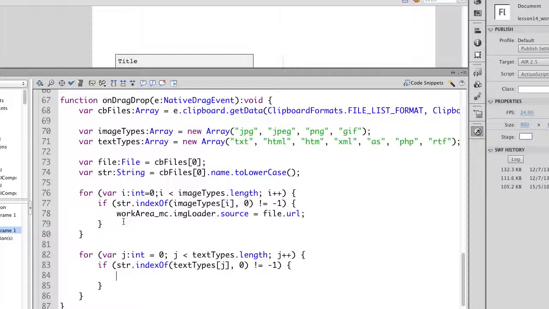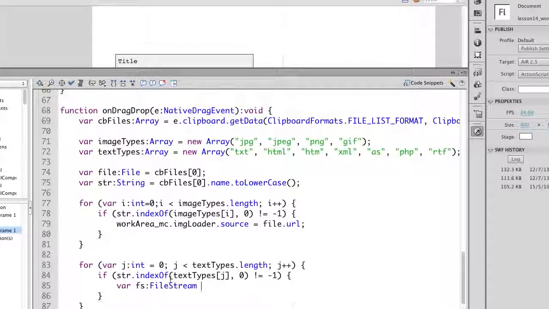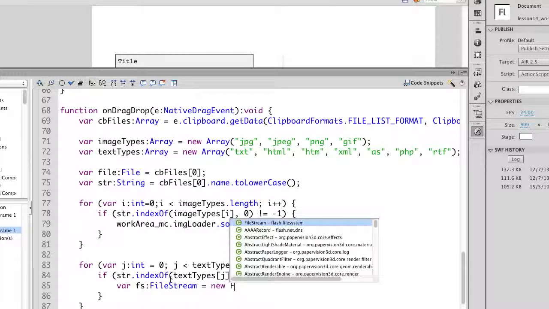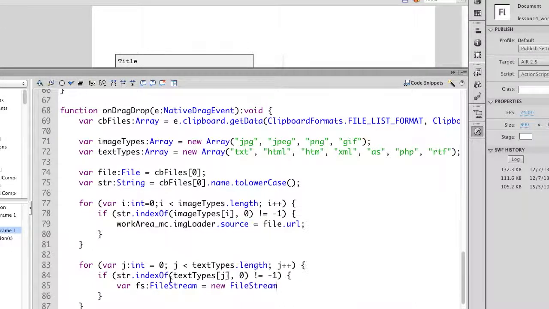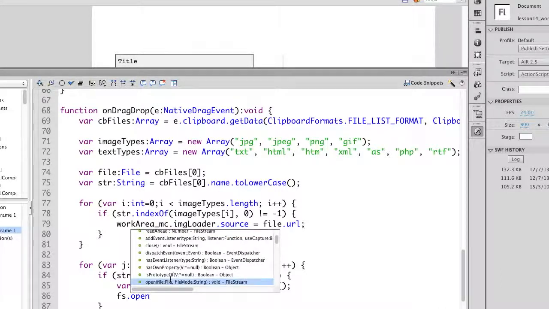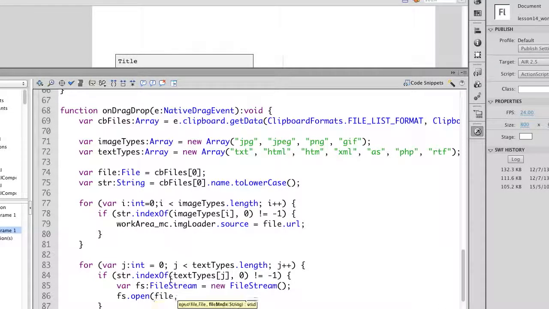So we do the same thing again, but this time we have to open the file and read it into our text field. So we found the file, and let's open a file stream and read it in. Let's open the file with fs open of this file in read-only mode.